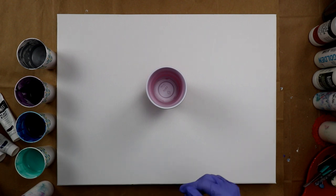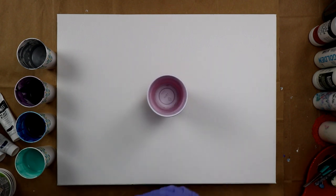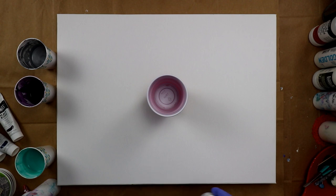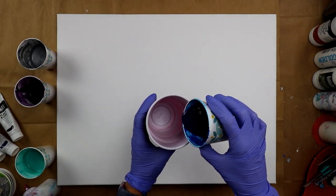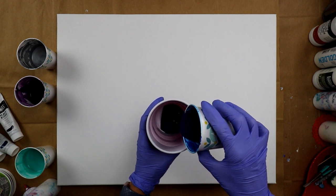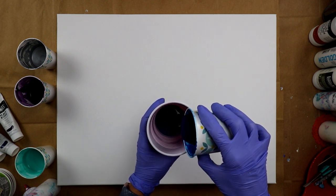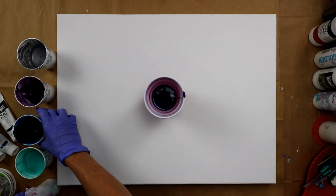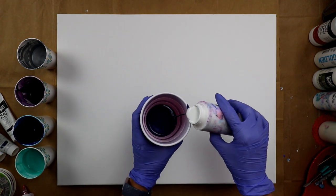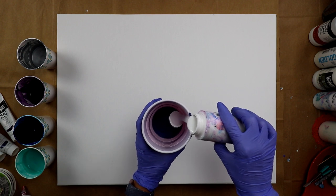So what I'm going to be doing today is a ring pour. See if we can get some cloud effect going on. And so I'm going to get started. I'm going to start with the blue. I usually start with white in the bottom, but I'm going to start with blue today. So we're going to go with some blue, and then I'll do the white. Change it up a bit. See what happens.